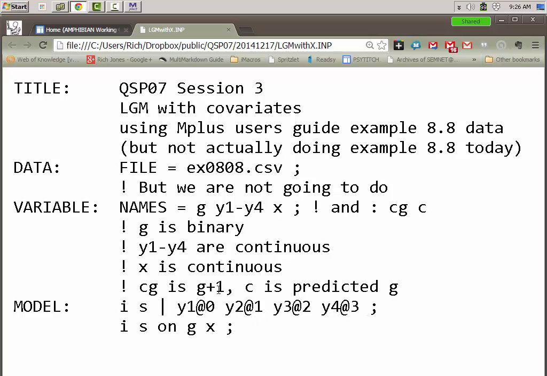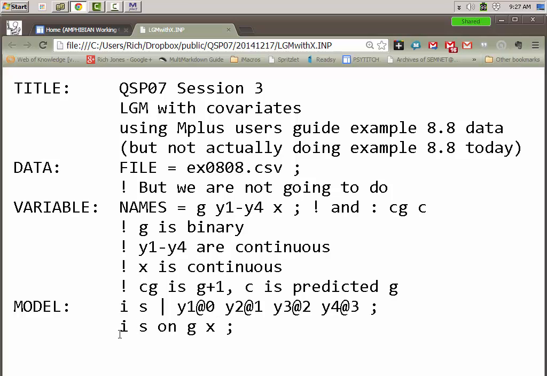We know it's linear because the time steps here are going up in equal intervals at 0, at 1, at 2, at 3. That means that we're assuming those intervals are the same for every person, and they're equally spaced across the repeated observations. And the decisions about what those time steps get fixed to is driven by the design. And I say fixed to because this is the Mplus notation for a fixed parameter, the @ sign, followed by a number.